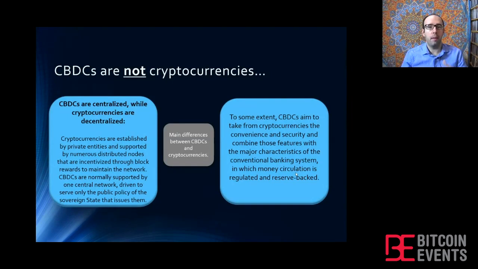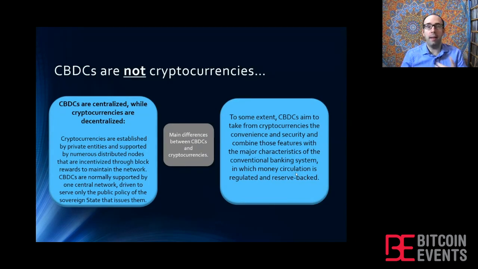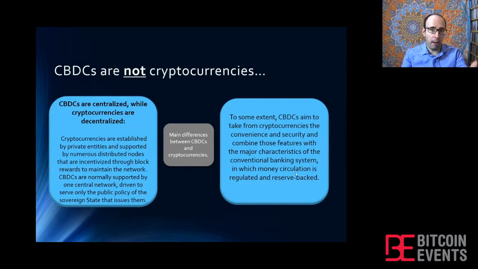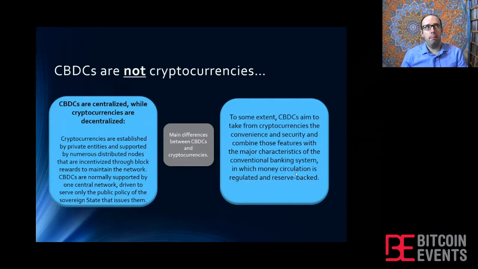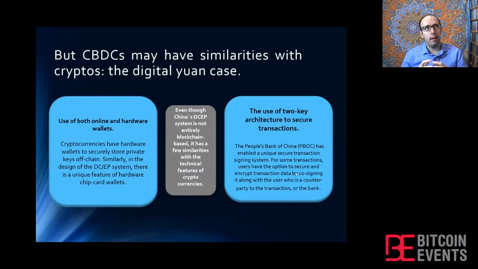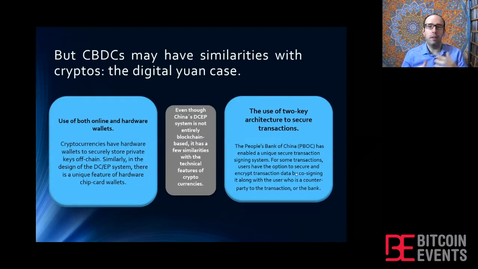While CBDCs are central bank money and legal tender, cryptocurrencies are mostly digital assets until now. It's very rare to make day-to-day payments using cryptocurrencies, though that is changing — we've started to see Visa, Mastercard, and PayPal in the US accepting crypto transactions to some extent. But until today, cryptos are more like digital assets seen by people as an investment. So the main rationale behind CBDCs and cryptocurrencies is actually the opposite in many ways.